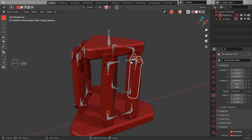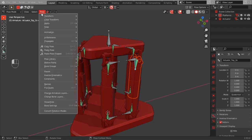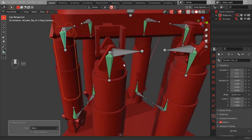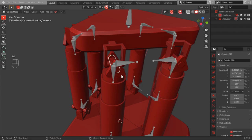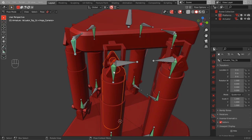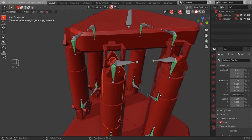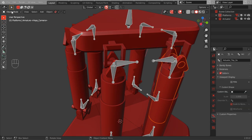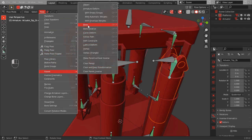select these two top pieces, shift select the rig, pose mode, select the top actuator piece, pose, parent, bone. Back into object mode, shift select these two pieces, selecting the rig last, pose mode, select the actuator piece again, pose, parent, bone, selecting these two pieces all with shift, shift select the rig, pose mode, select the piece again, pose, parent, bone.